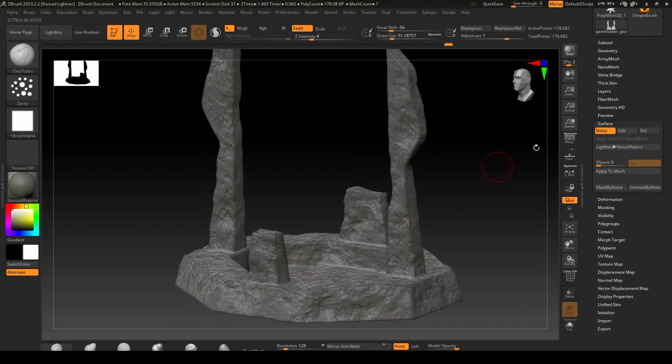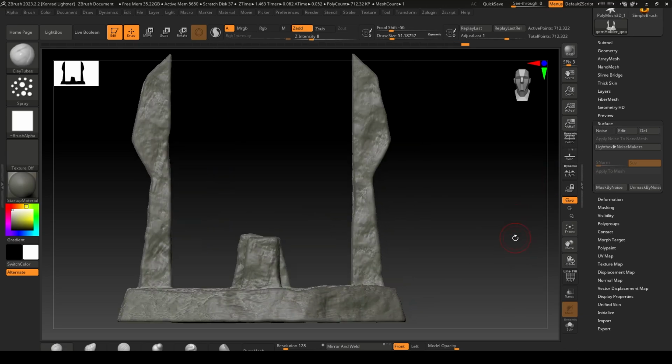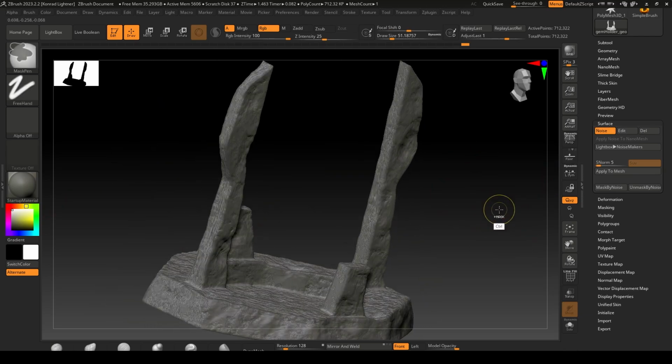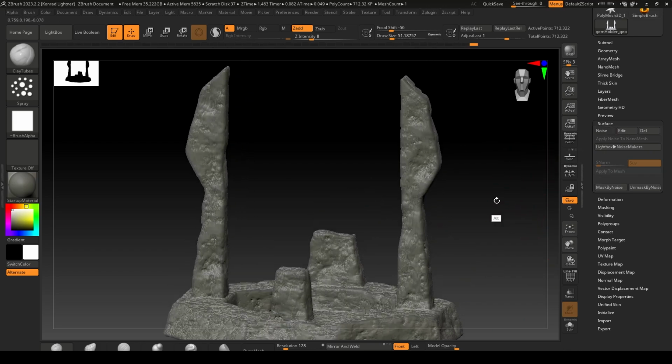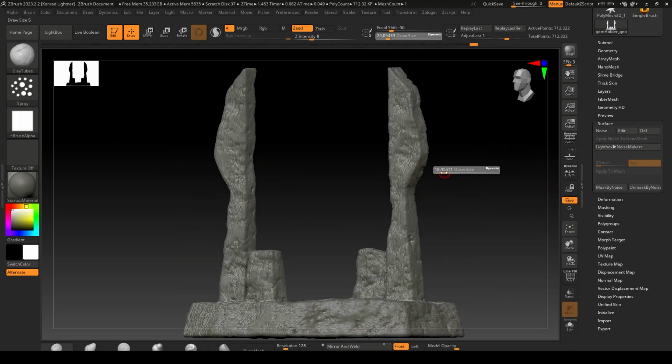So now the way that this works is it's just a normal effect. It doesn't actually bake it in until you set Apply to Mesh, and that can look different. So you might have to go back and forth, undo it and apply it, and then undo it and change the settings, that kind of thing, until you get something that you like.